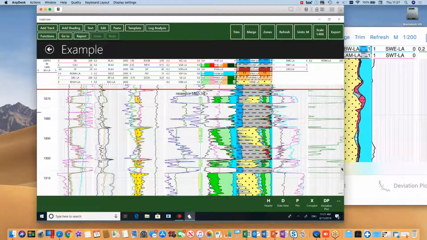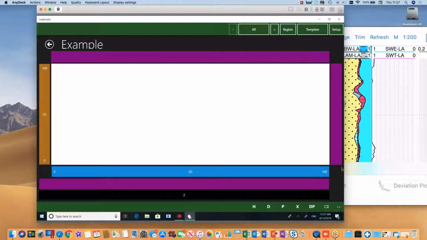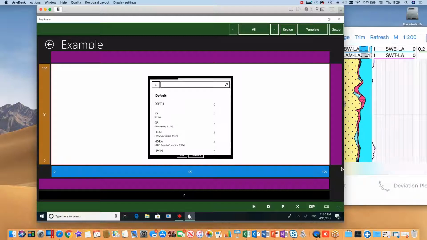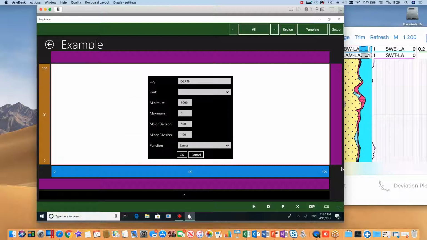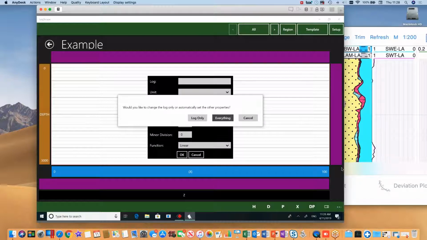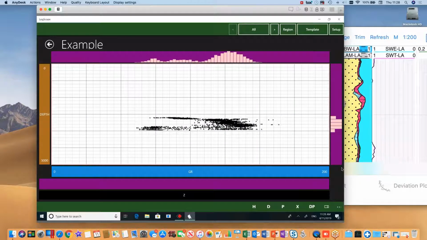So in order to do the analysis, LogScope is a cross-plot based analysis system. So if I tap on the cross plots, I have the cross plots displayed here. The first cross plot that you see when you open LogScope is blank and bland. And you can plot anything by selecting the axes.